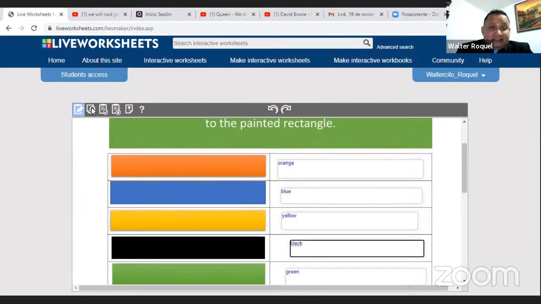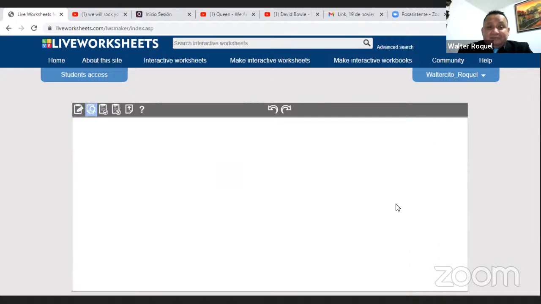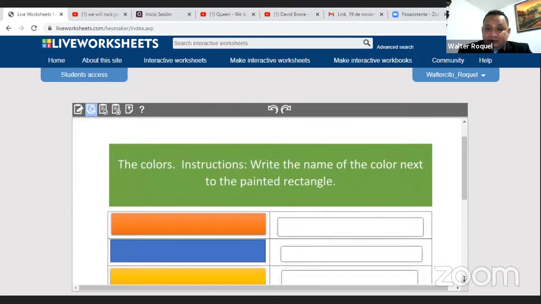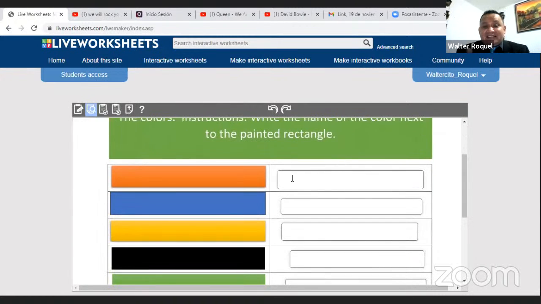Then you go again into the preview, and you answer as the student. In this case it's orange. The other one is blue. This one is yellow, but I am going to make a mistake. For example, I'm going to do this. Then here is black.